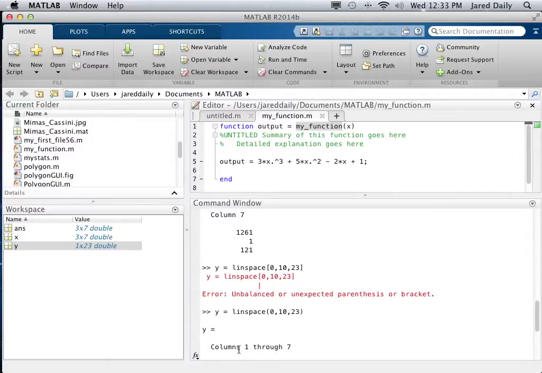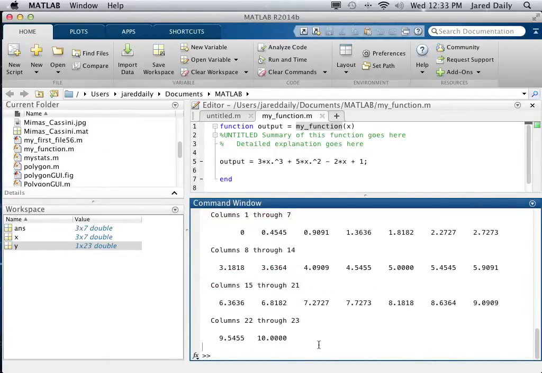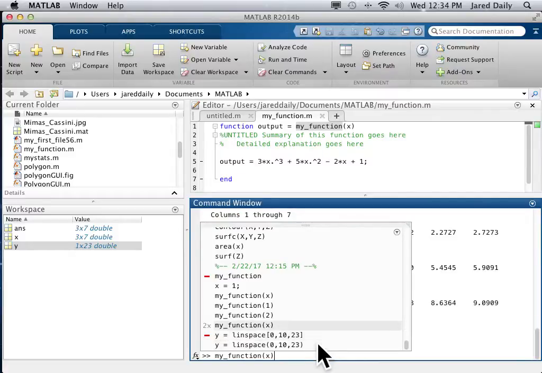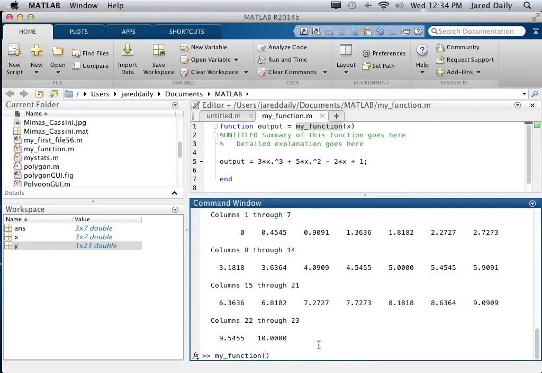I could also use y in my function. It doesn't have to be called x. If I want to use my function, I can plug in any vector in here at all. Even though inside of the function it's called x, I can call it y out here and plug it in and it'll still do the math, because inside the function it reassigns everything. Whatever number you put in here, it puts into this equation in place of x. Doesn't matter if it's called a different thing outside in the command window.